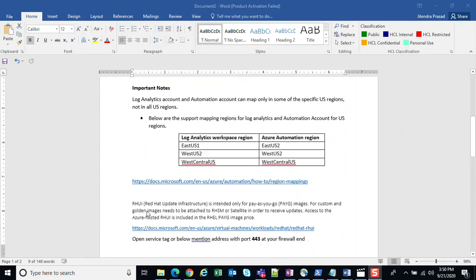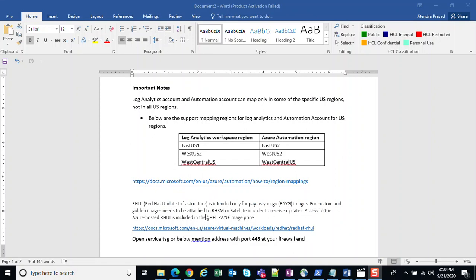One other important thing I want to highlight is RHUI, the Red Hat Update Infrastructure. This is basically Azure infrastructure where they deliver all the updates for Red Hat virtual machines.